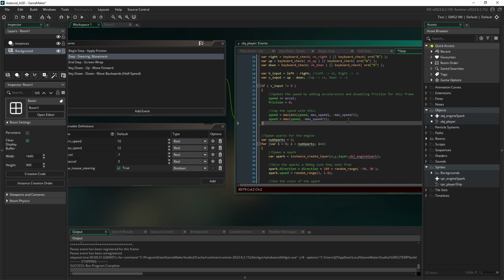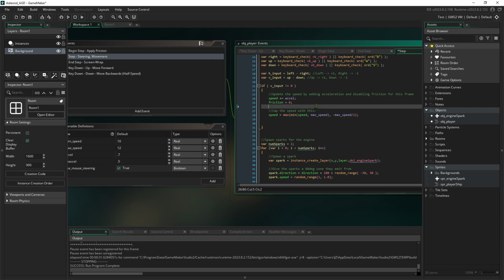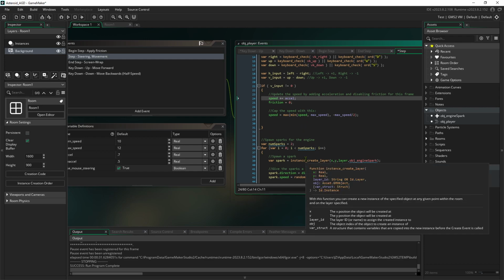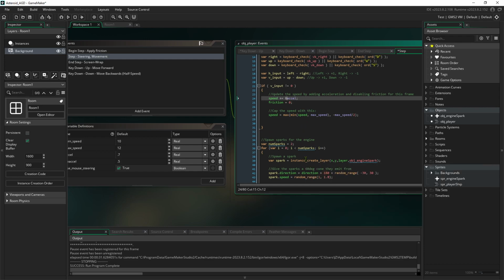Or I could just use both commands simultaneously. We can multiply this by v input. The only problem that this is going to cause is it's not going to give me that half motion for going backwards. So I'll have to think about that.